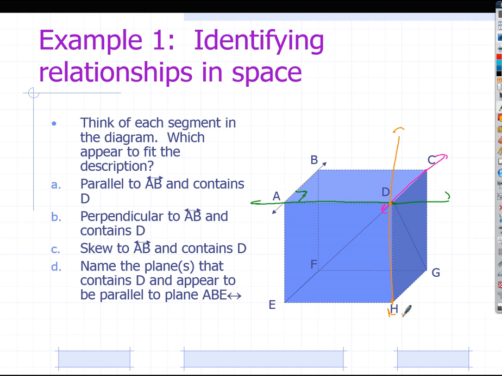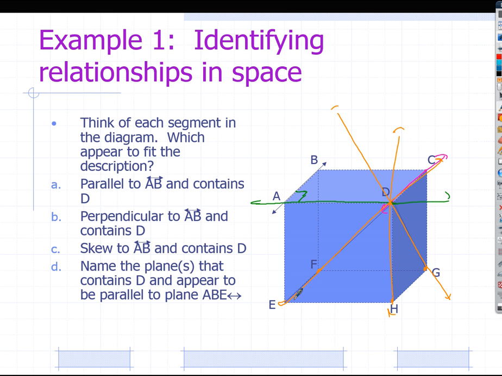That one works. How about another one? Carol, you get another one for me? That contains point D, that's skew to line AB. GD? Sure, that works. They also do not intersect, but they're not in the same plane. Shaw, you got another one? DF maybe? Yeah, that's kind of a hard one. Yeah, DF works, doesn't it? D and F, that's the one that goes right through the very center of the cube, right? That works. Good.